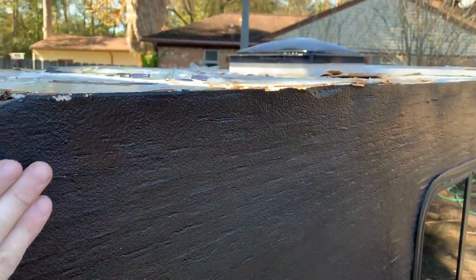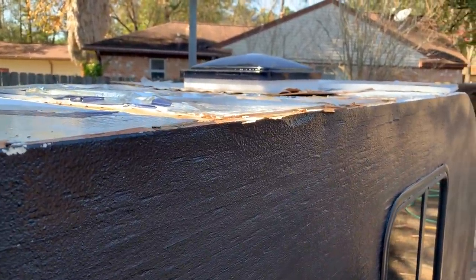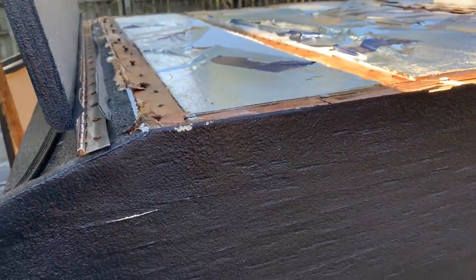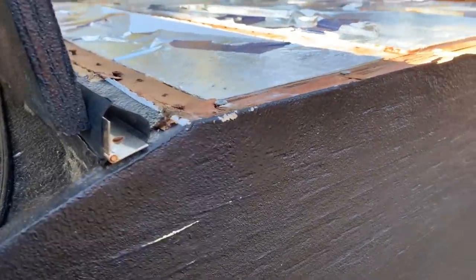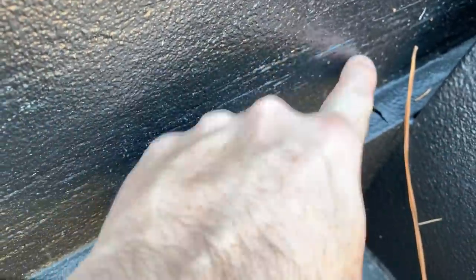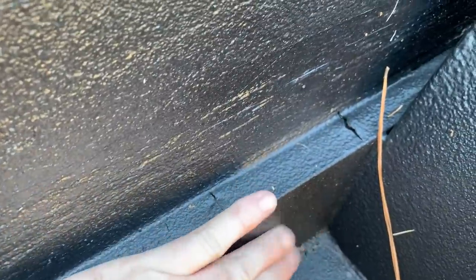Another big issue was that I had originally skinned it with aluminum and aluminum trim along all the edges, but I just couldn't get it to stop leaking and didn't know why. So I gave up, ripped all the aluminum off, and ended up coating the whole camper with a Raptor Liner, which I think is a great product for bed lining but not so much for this purpose. The wood expands and contracts too much with changing temperatures and weather, and the Raptor Liner just can't hold up to that — you can see here where it splits and cracks, and even down on the trailer itself I've got splits and cracks because of the difference between the wood flexing and the trailer being rigid, causing cracks and leaks.